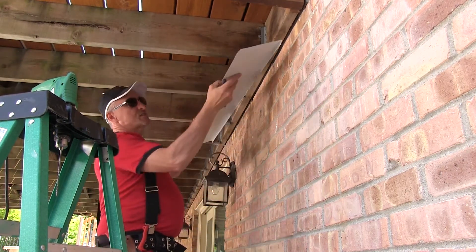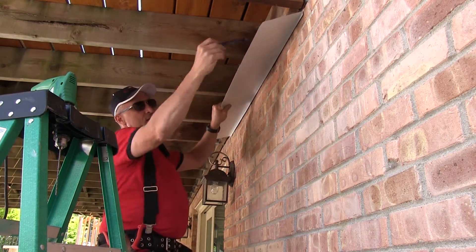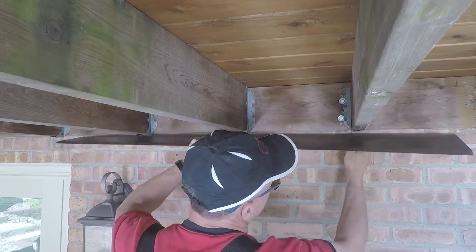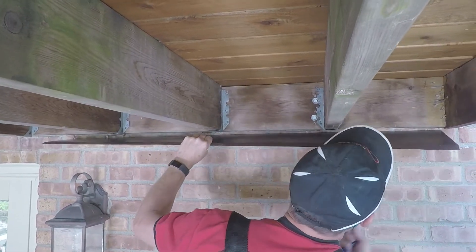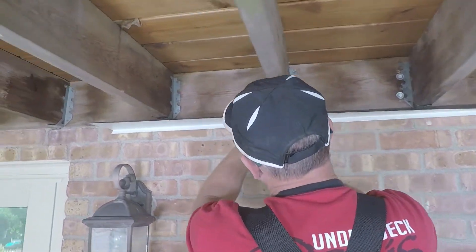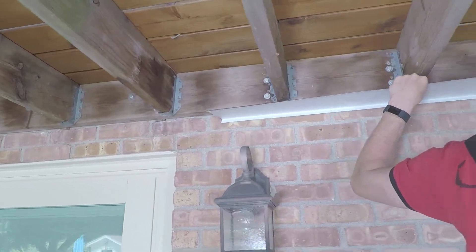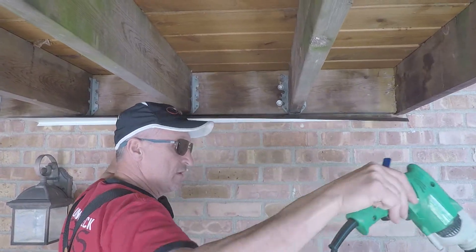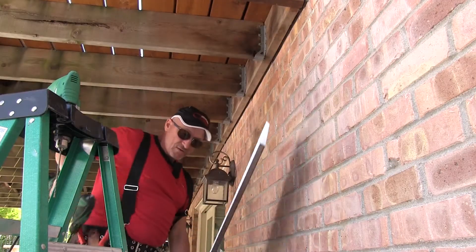I've got a little bit of a gap there that allows me to put more sealant up there, but I want to be careful not to seal over there so water gets trapped. I want to make sure water can let out and fall into the pans — I don't want to trap the water. So I'll make my lines where I'll cut my holes. Even though a hammer drill can go through brick, it will actually dull the masonry bit when trying to go through aluminum.